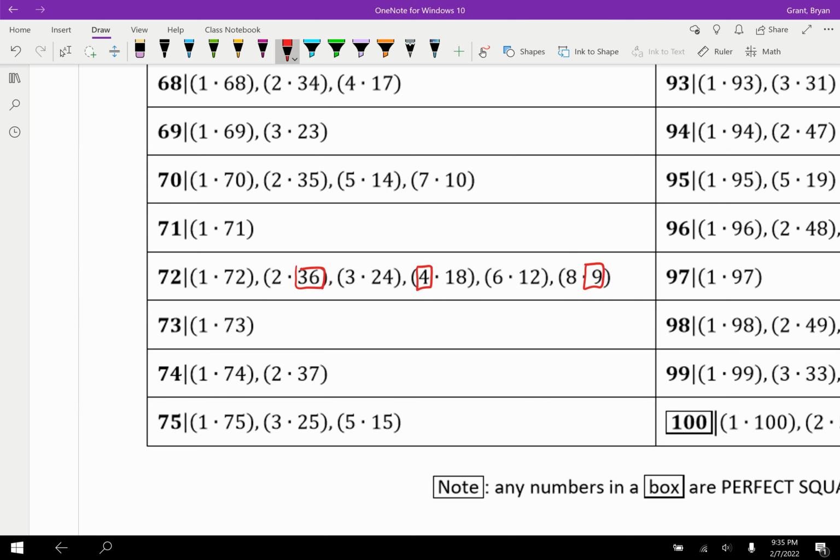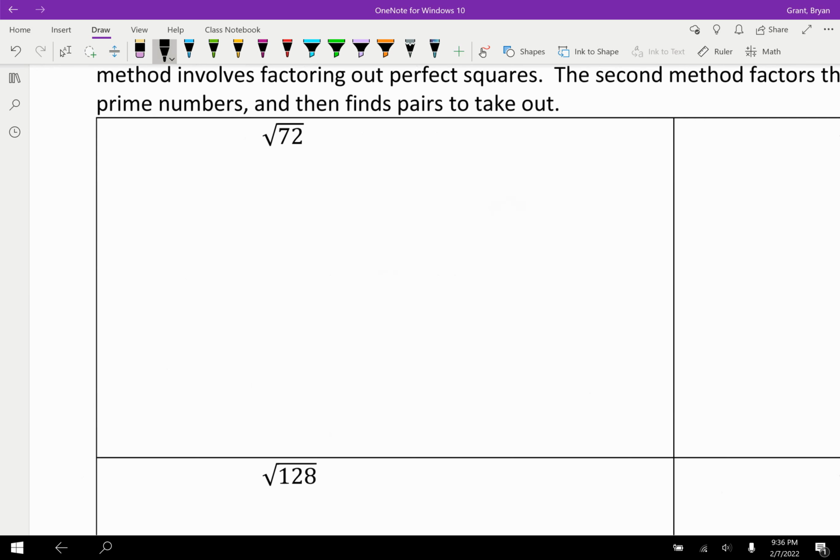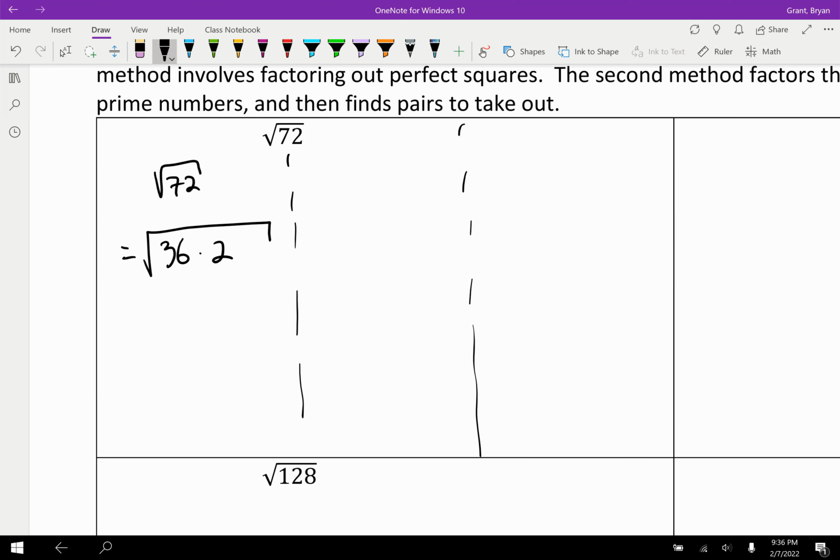Sometimes students will say, wait, which perfect square are we going to use? And the answer is whatever you would like. I'll start with the largest perfect square, 36. So I'm going to break down or factor out the square root of 72. I'm actually going to do this one 3 times over here. I looked at the square root of 72 and found a factor pair that contains a perfect square. I saw that 36 times 2 still makes 72. So I've written nothing false here. The square root of 72 is still the square root of 36 times 2. Easy.